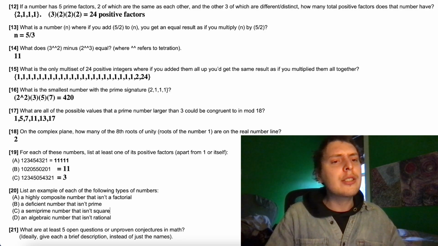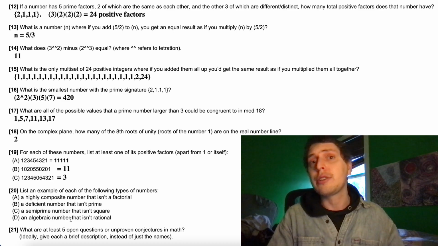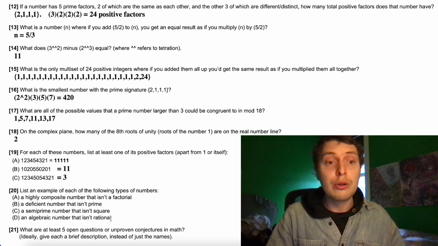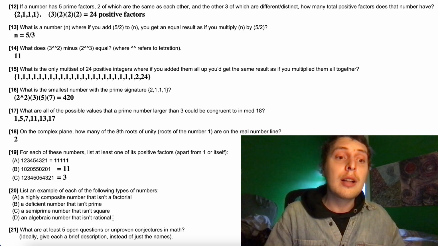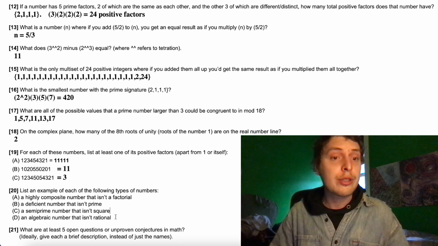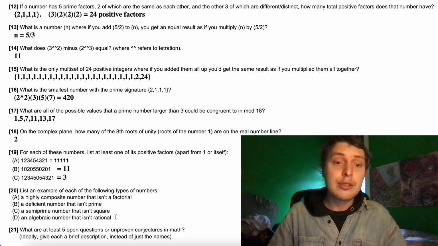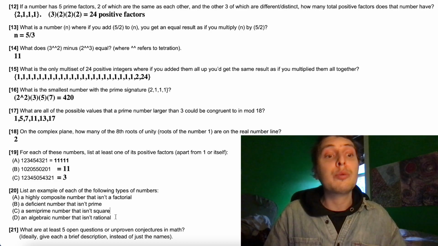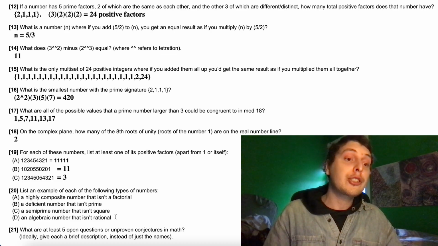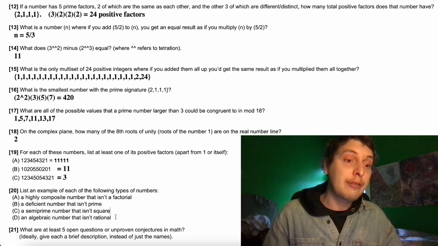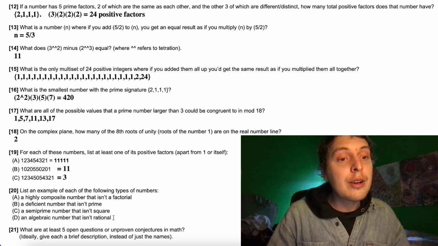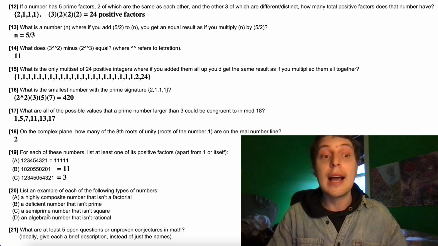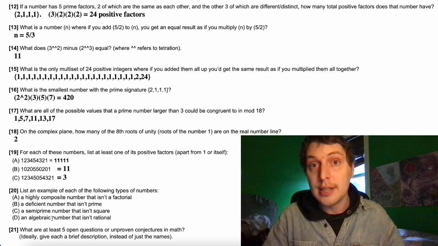Now, lastly, for this one, we had an algebraic number that isn't rational. Now, algebraic numbers include our good old rational numbers, as well as some of the irrational numbers. Irrational numbers are numbers that, when you write their decimal in a base, have an infinite non-repeating form. And irrational numbers cannot be written as a fraction of integers. And here we cannot answer something like pi, because while that isn't rational, it's also not algebraic, it turns out. It's a family called transcendental.